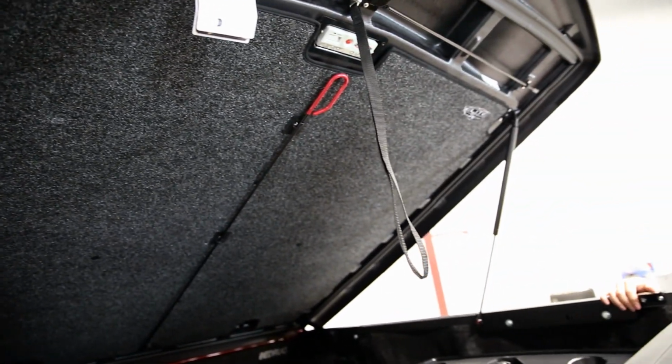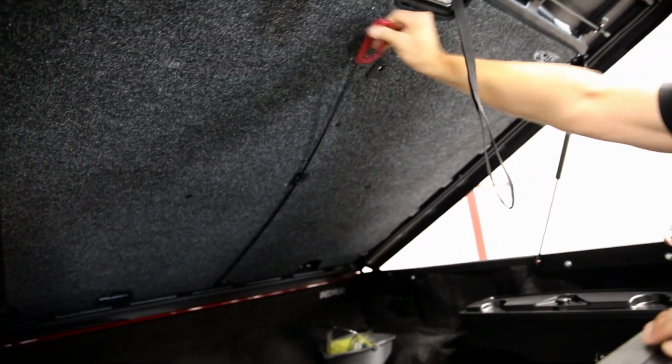We've also continued with a couple of the accessories from the Elite as we released that last year, and one of them is actually this, what we call Lanyard.